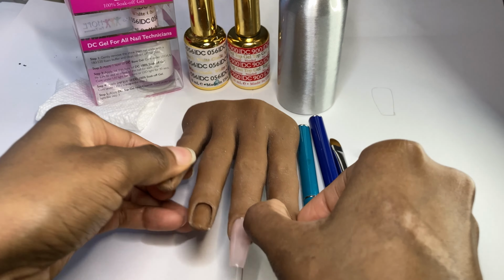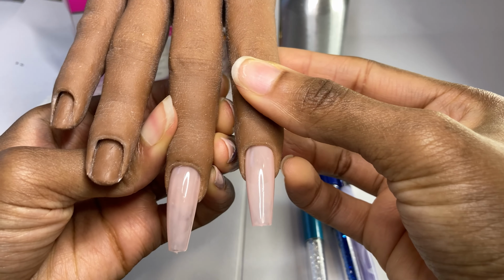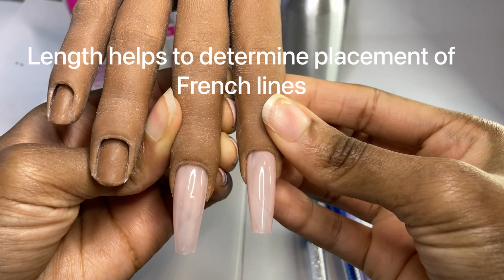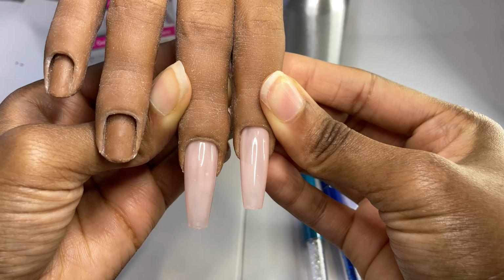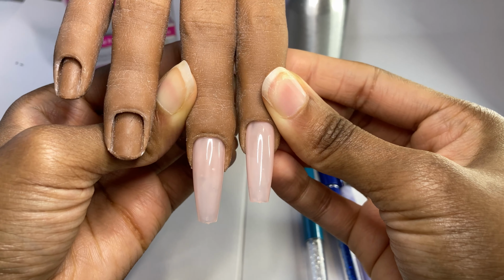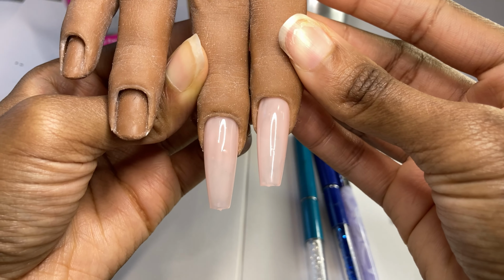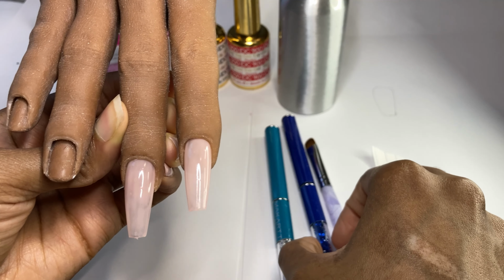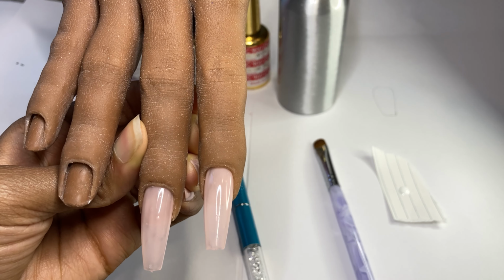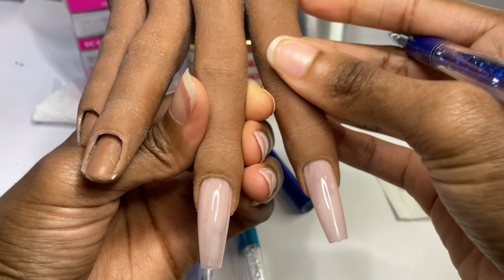So to start this design, you want to already kind of know how long your nails are. Are they short, long, medium length? Mine are probably, I would say, on the longer or medium length. If they are a little bit longer than this, then the lines will actually go up a lot higher. So that will help you to determine where you need to put things.